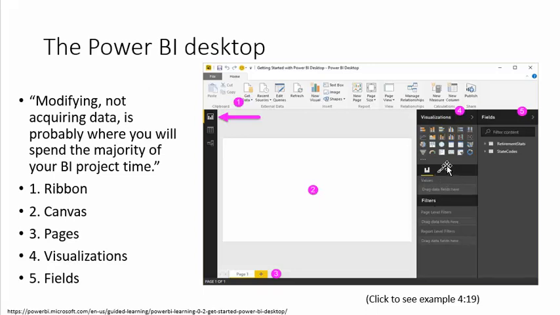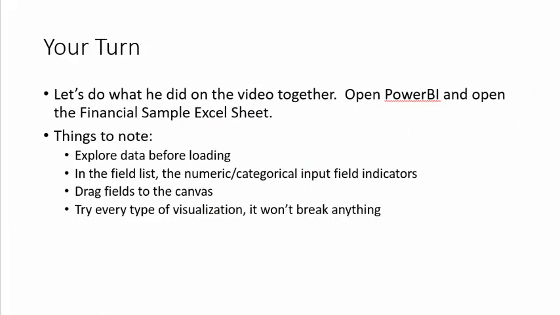And then this little formatting paintbrush icon will allow you to do things with the visualization, possibly changing the size of things, changing colors, changing the number of decimal points that are displayed. Okay, in a subsequent video I'm going to demonstrate using Power BI Desktop with a finance related Excel sheet.